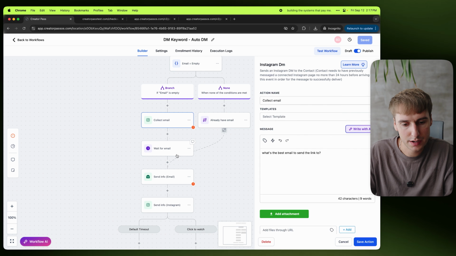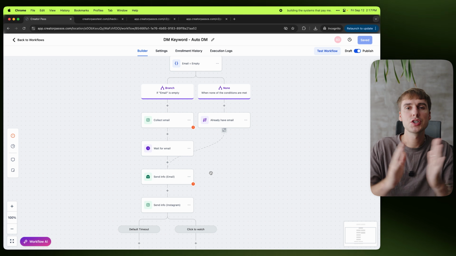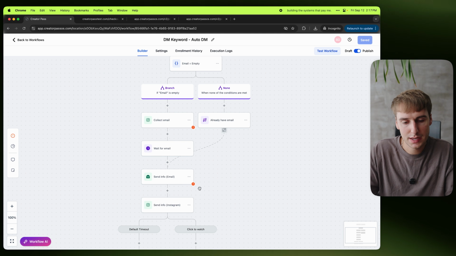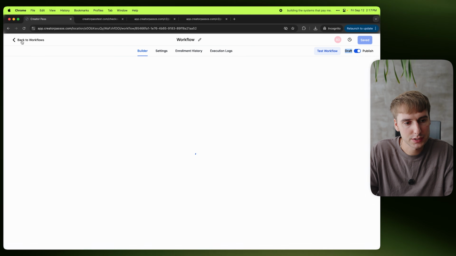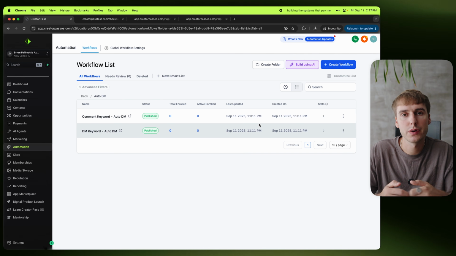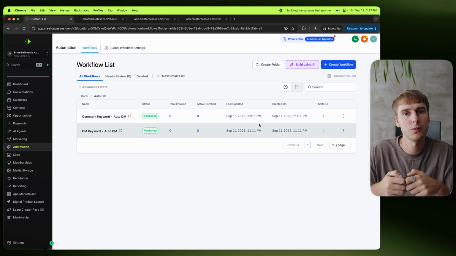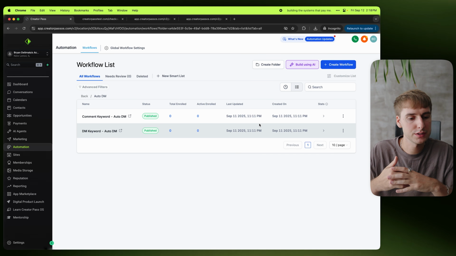And you can go through and customize and do a bunch of stuff with these automations. This is just the surface level getting set up example. And then make sure that you have the workflow set to published and then saved. That way, when someone actually comments, you can auto send them DMs. I would go on a different account or your friend's account when you set it up and DM the keyword or comment the word just to make sure everything's running smoothly.